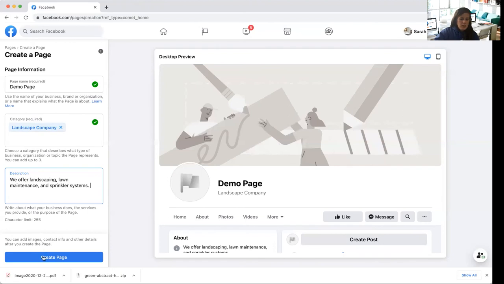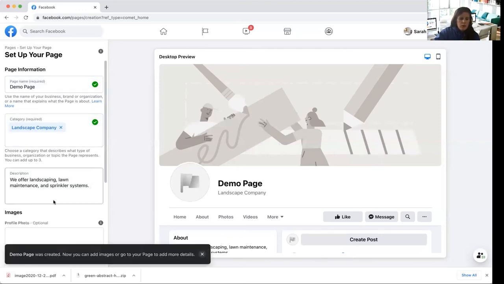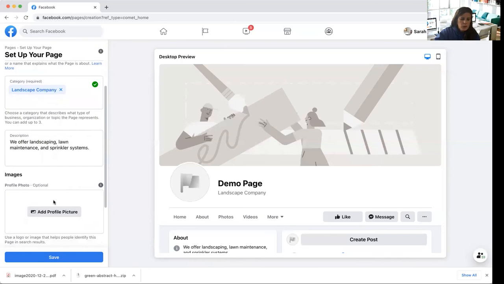Once I have that in, I'm just going to say create page. And it says that my page was created.